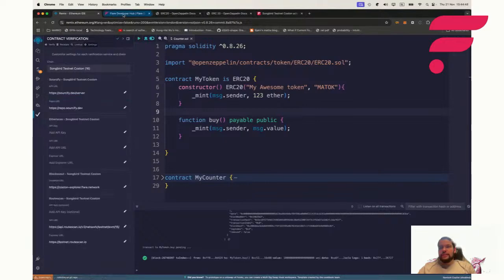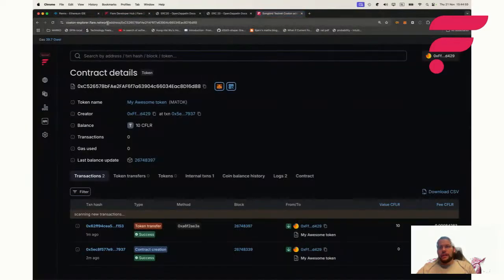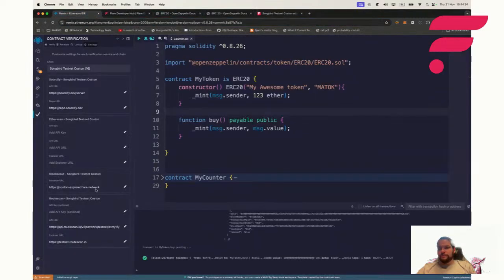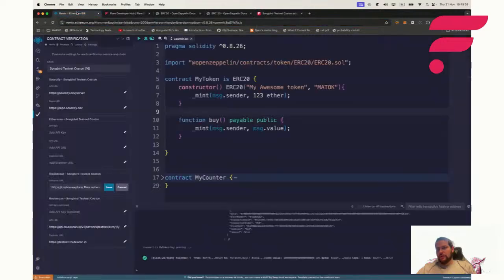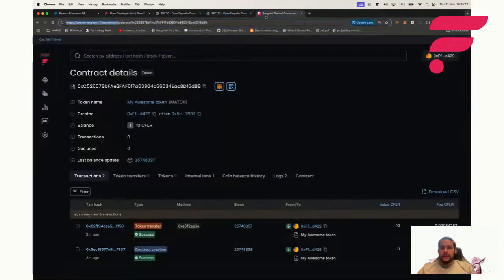You go to settings, you go to Blockscout, and you copy the address of the Coston Explorer, coston-explorer.flare.network. Then you go to verify, and you select contract address.